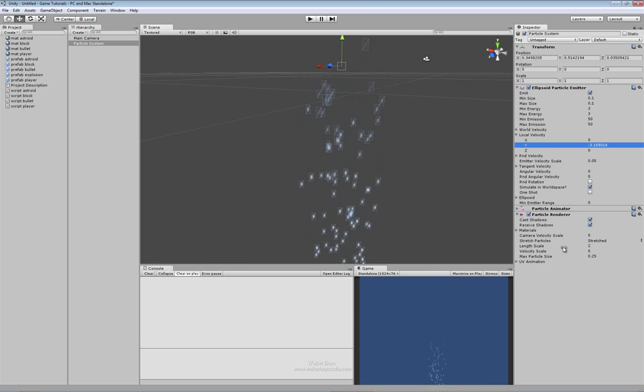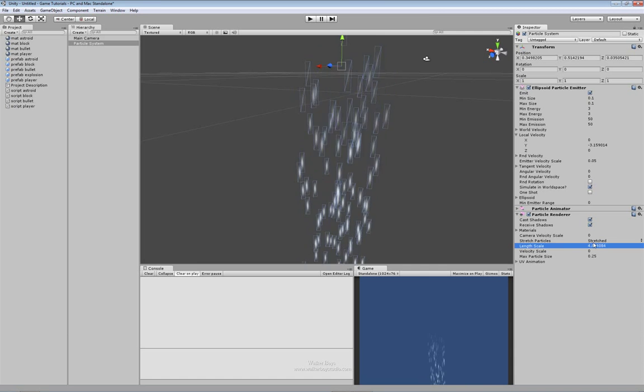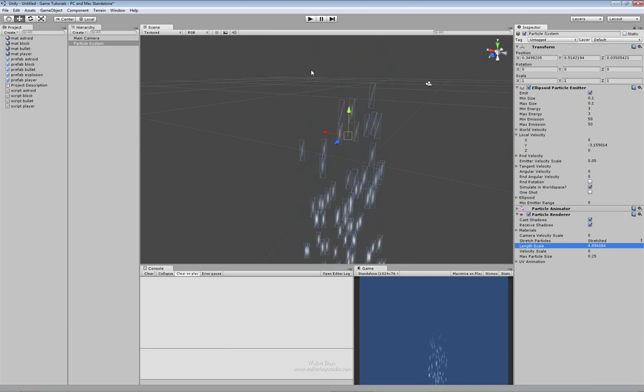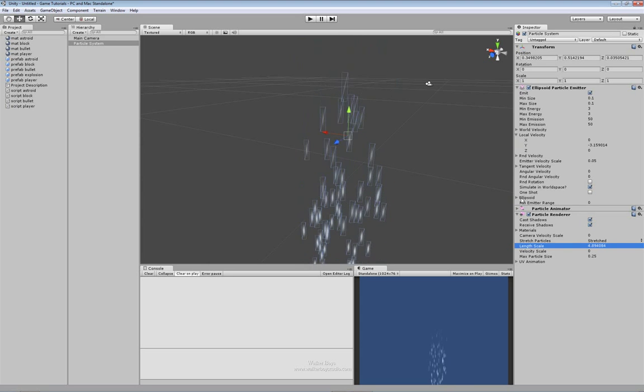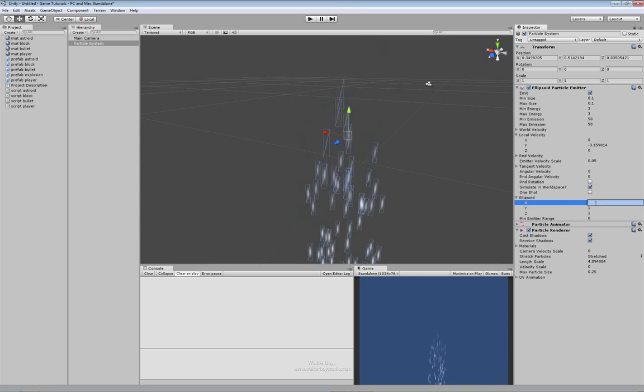So we're going to make our scale. We want to maybe scale these up just a little bit. There we go. And we also want to tighten this up. If you notice, again, this is back to our ellipsoid where we're actually emitting all these particles from. So let's go back to our ellipsoid here. And let's take this down. Let's even just set all these.